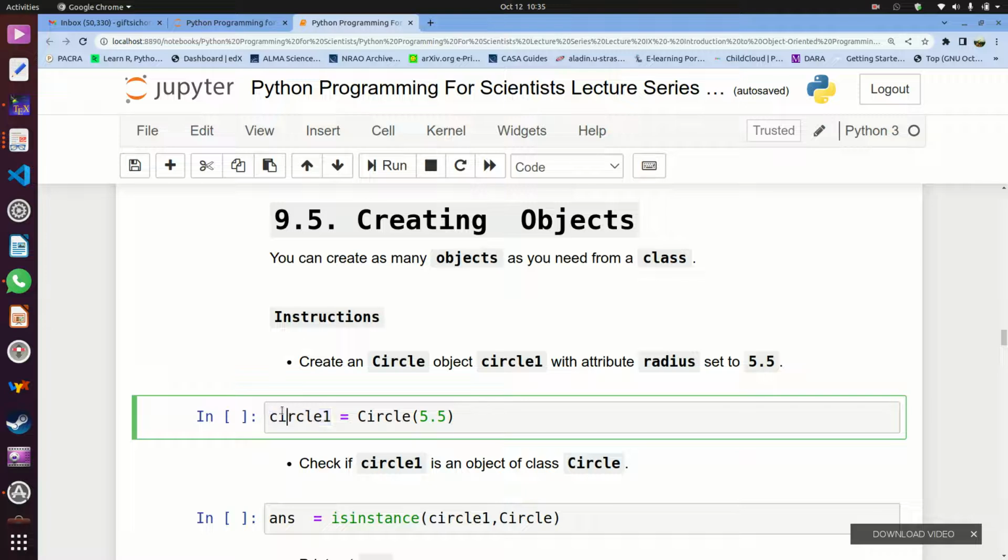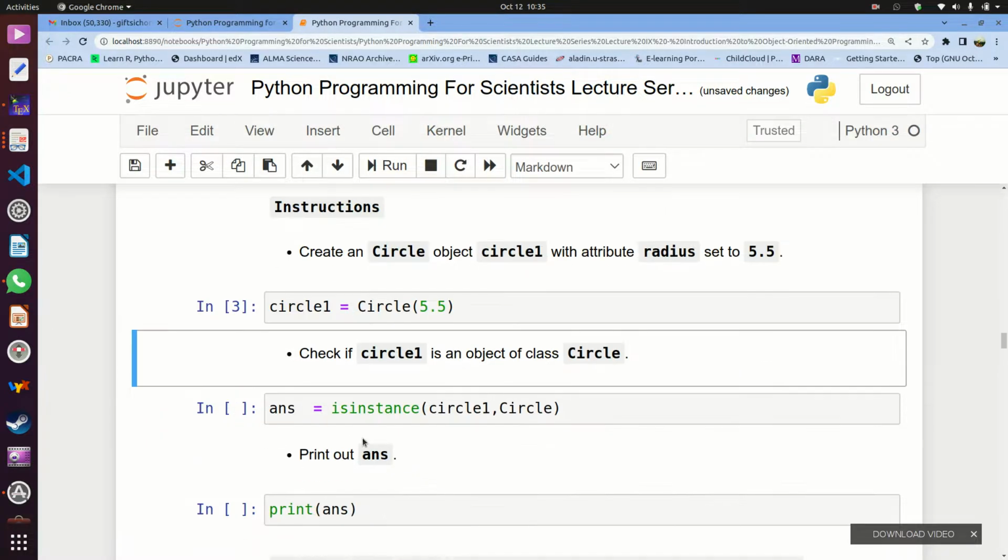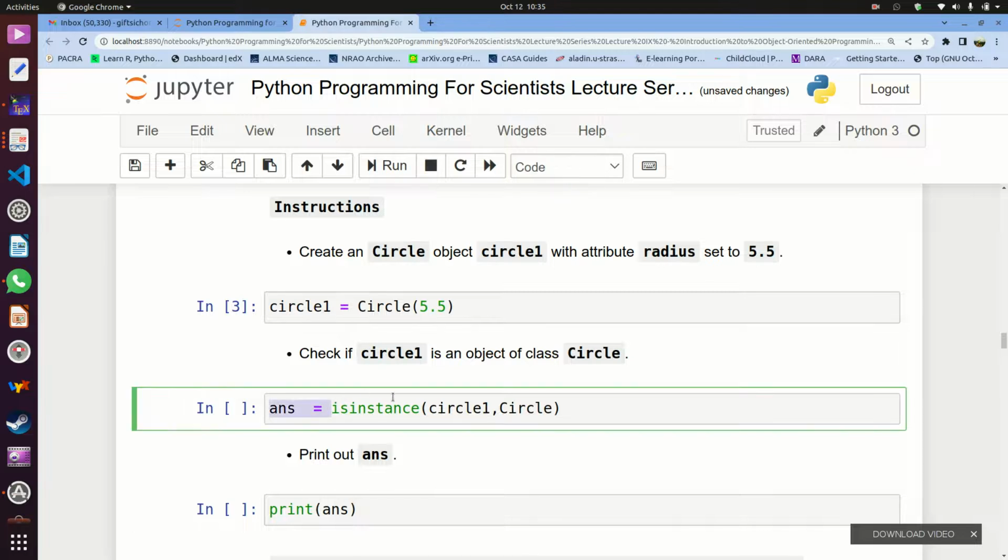If we do that, then this one here is a function, isinstance. An instance is an object. So it checks if the object you have created is of a particular class. Here we are checking whether the object circle one is of class Circle.